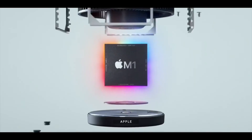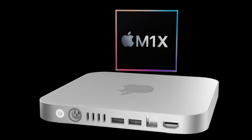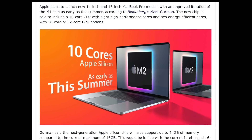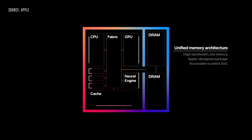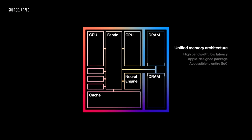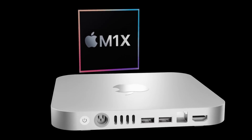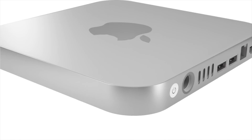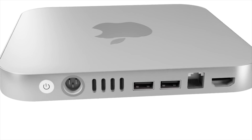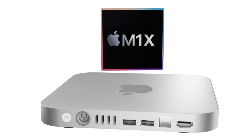The new chipset expected inside the more powerful MacBook Pro 14-inch and Mac Mini is the M1X. According to a report by Mark Gurman, the M1X is expected to be a 10-core CPU with a 16-core to 32-core GPU, compared to the 8-core CPU and 8-core GPU in the M1. It could feature 256 execution units rather than 128, and may be able to drive three monitors simultaneously. The 10-core CPU would reportedly have two efficiency cores and eight performance cores — better suited for professional creators and developers.